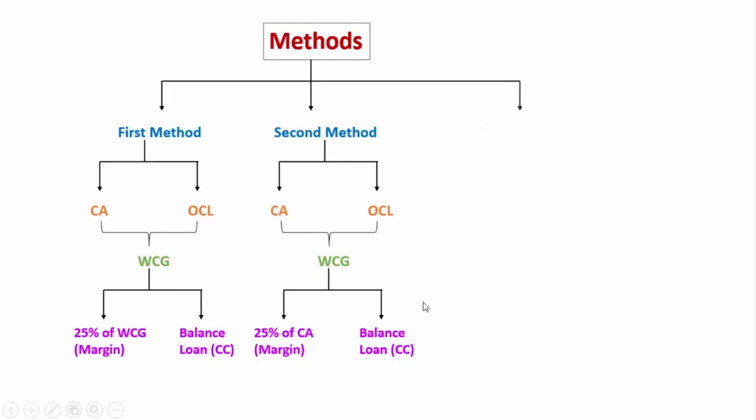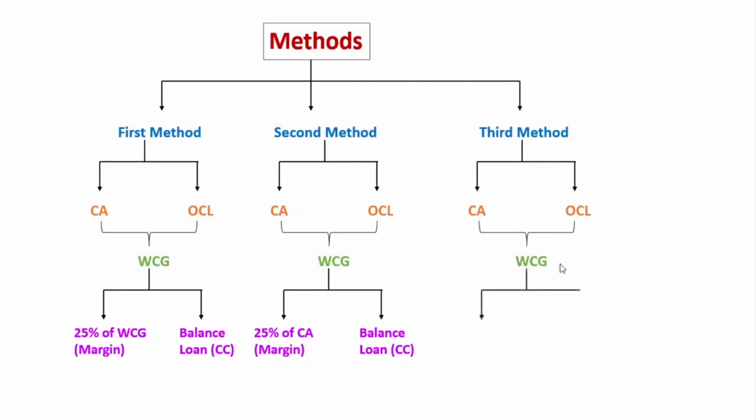Then comes the third method, a very stringent method, where current assets minus current liability, it means portion of current asset has been funded by current liability. So here we have a working capital gap. But there is a very critical point. That is, in the third method, entire current assets were not considered for funding. It means there is something known as core current asset which will not be considered for funding by the bankers. So there is a working capital gap now. Now this working capital gap has to be funded.